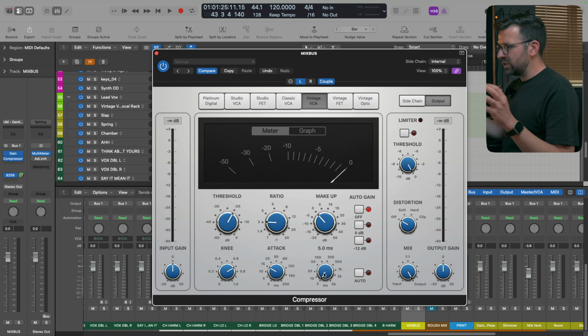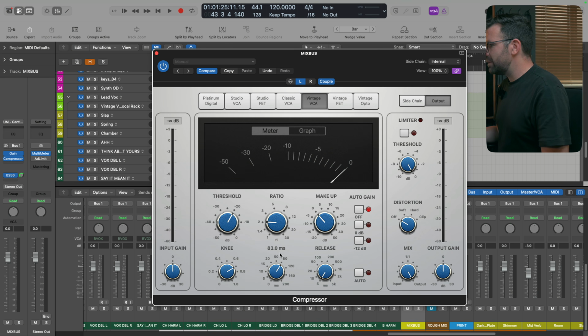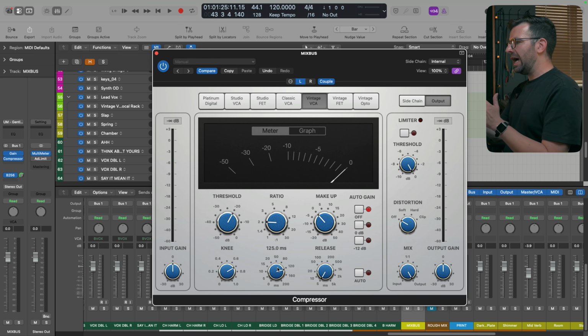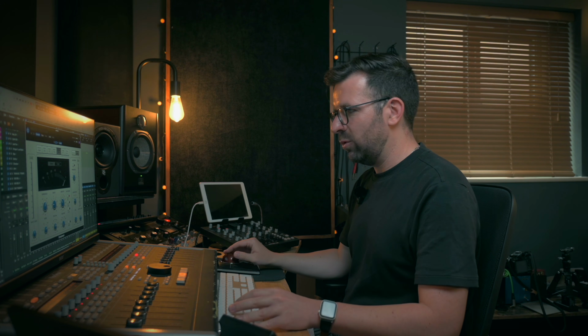I think having a super fast release for me gives me the energy and the feeling that I want in the mix. And then I'm going to set the attack time to around about here, somewhere around 120 milliseconds or so, and that's just going to allow those initial transients through in the mix. So we're not hitting the mix bus too hard with super fast compression. It's a slower attack, but it's also releasing quickly, and the combination of the slow attack and the fast release is what's going to give us a bit more control.